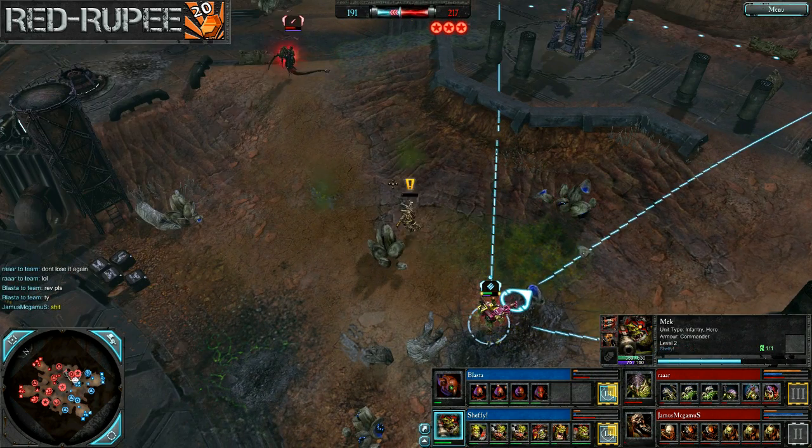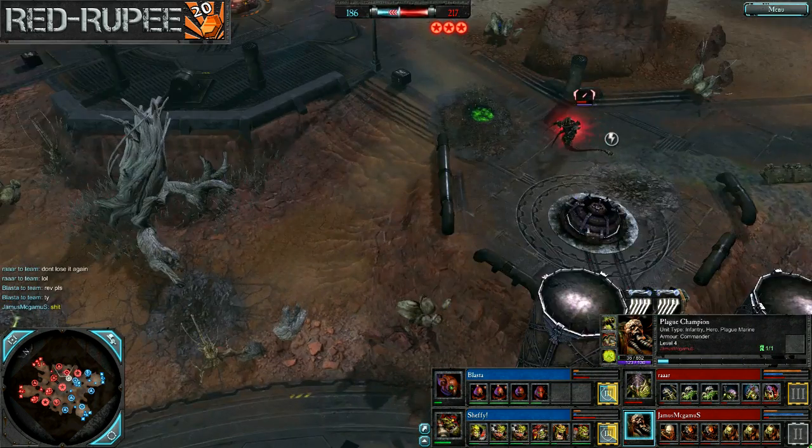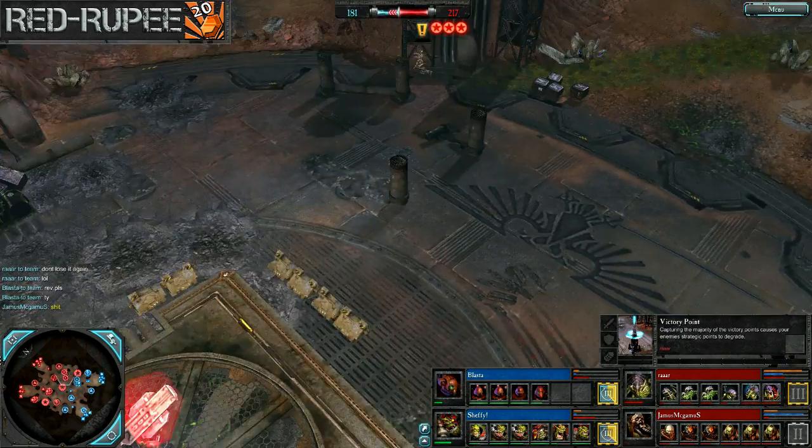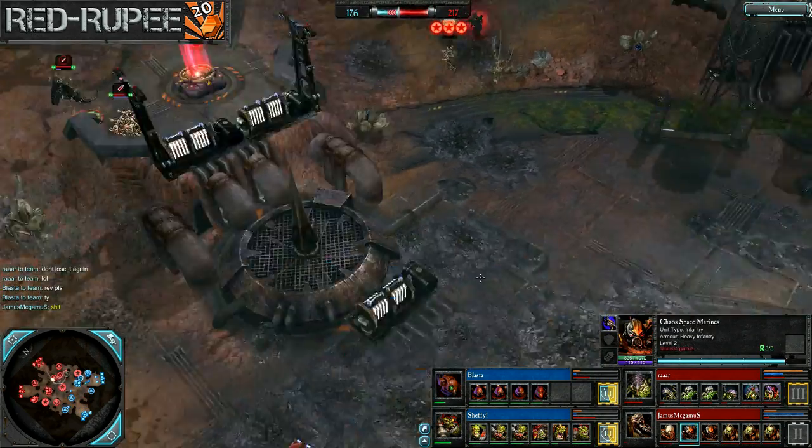A nice, excellent teleport by an already set up Mech Boy with a Deff Gun, giving the Plague Marine a face full of Dakka, almost taking him out instantly. Teleporting into point blank range is always an excellent tactic with that Dakka gun.